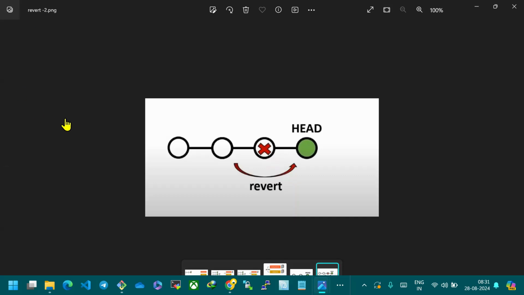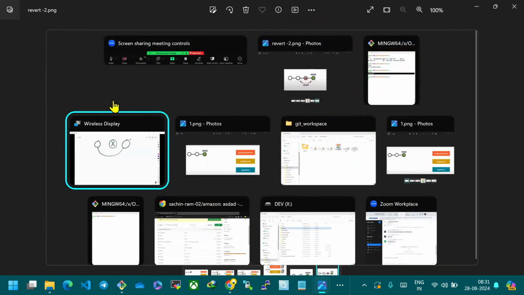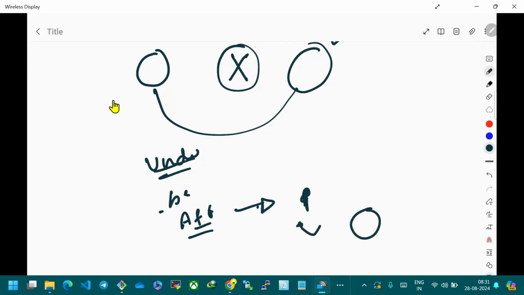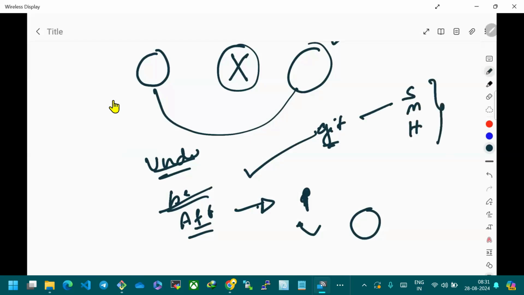Yes, sir. Okay. So these are the two important commands, sir: git reset and git revert. How to undo the changes, before the commit and after the commit. After the commit, you cannot do it that way. What you can only do is use git revert: take a previous commit ID's content and create a new commit ID for that. And before the commit, you can do git reset. In git reset, we have three modes: soft mode, mixed mode, and hard mode. How it will work, everything I already explained. Clear?